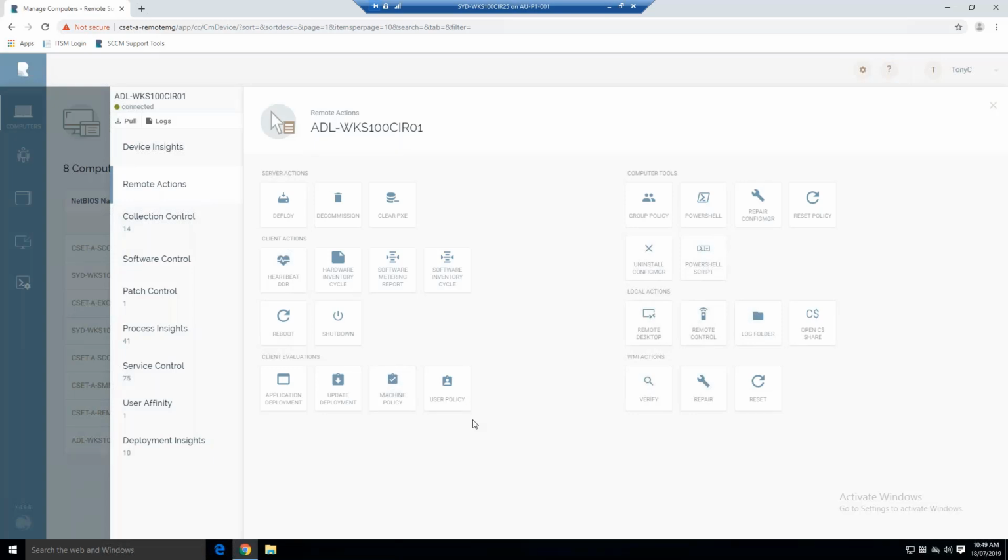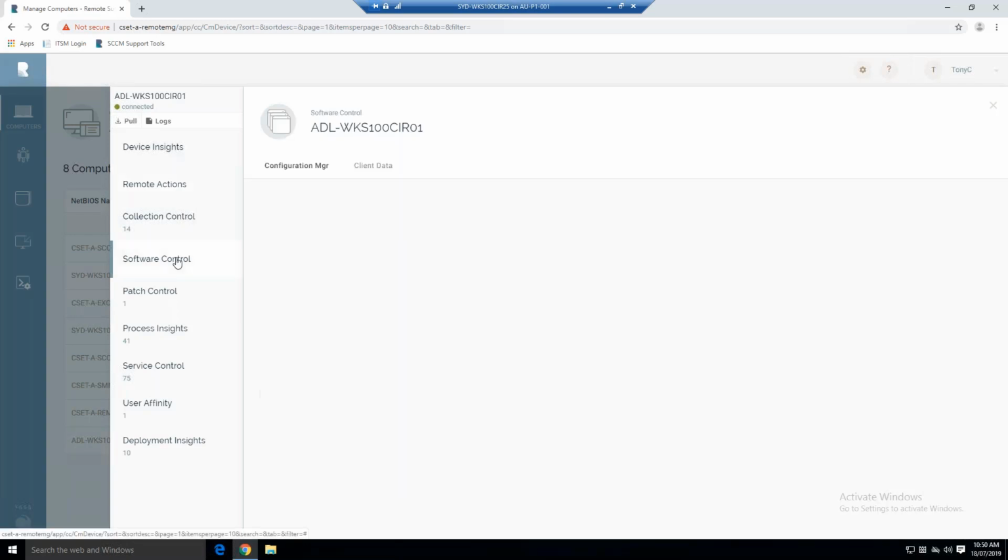What else do we have? We have deploying and repair of apps as well. So under software control, I can actually see what Configuration Manager has returned as far as its data is concerned. So I can see that there's a problem here with my client and how it actually retrieves that information. So maybe that's something I need to go and look at. And why is this not showing software asset data from Configuration Manager? Maybe I haven't turned that on. Maybe I need to look at this particular client.